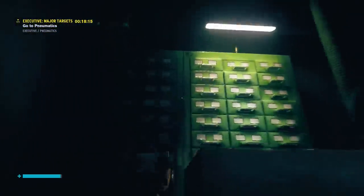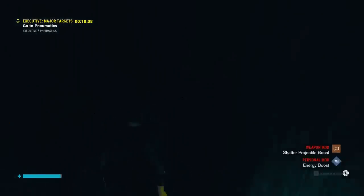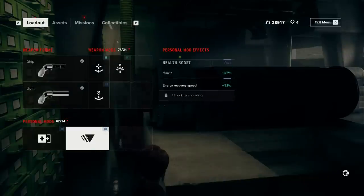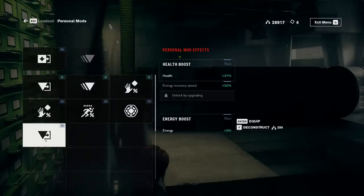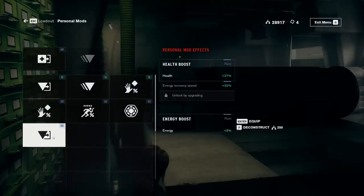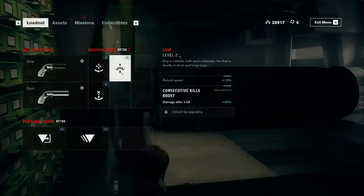Okay, so we have not been in here, I don't think. Oh, hello. That looks super rare. Energy recovery or health versus straight up energy. Let's do this. We have extra energy and we have recovery speed. Let's see how that feels.